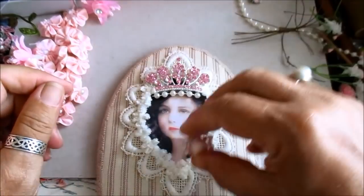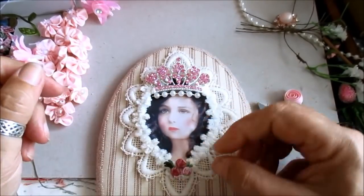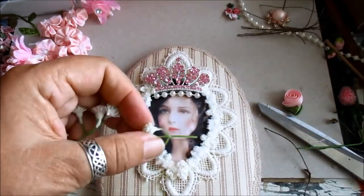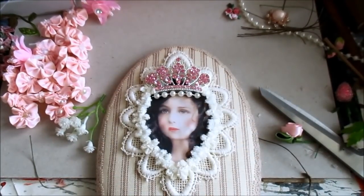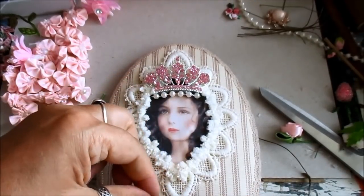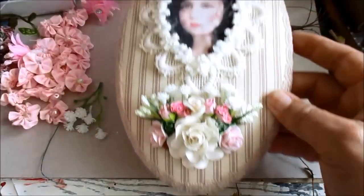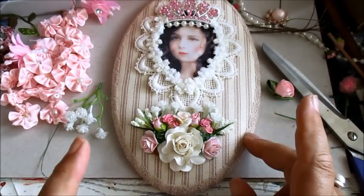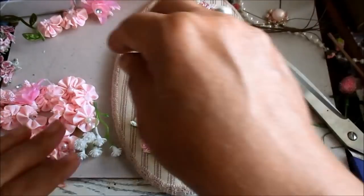Do I still want that there? It's too much. What about one of those? No. Yeah, I just need a little something there. Under that. Like that there. Just to fill that out a little bit more. And I think what I'm going to do is I'm going to put some, no, I don't know. Bear with me because it takes me a while to sort out what I'm doing.